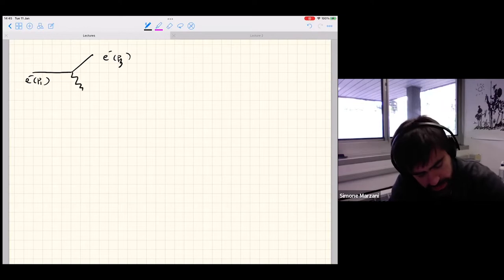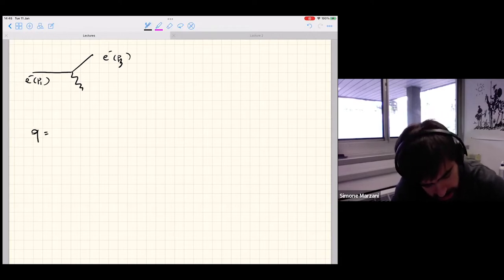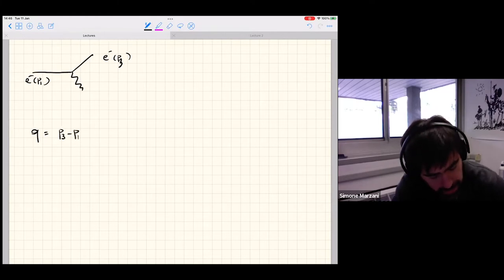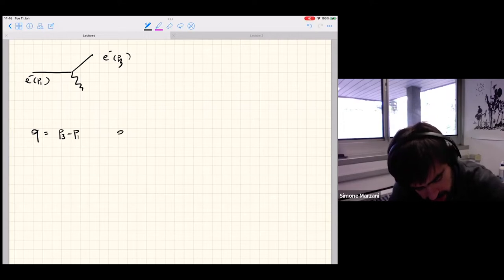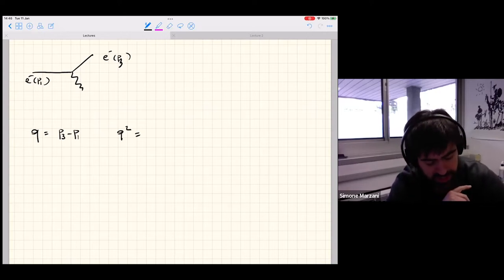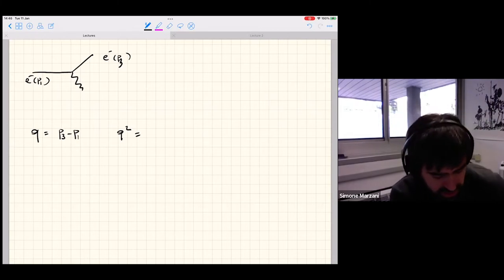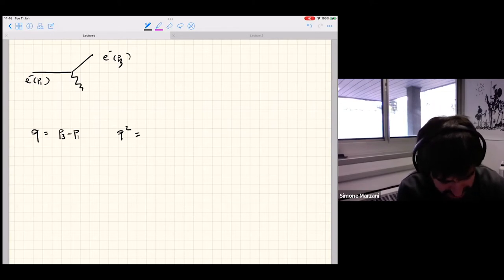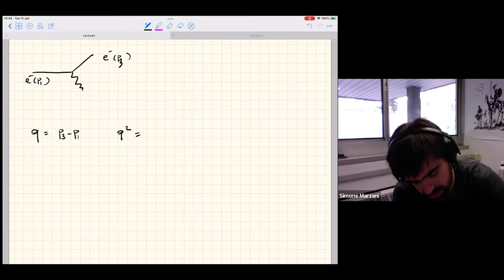And so the momentum which is transferred to the proton is q, which is nothing else than p3 minus p1. Now, if you look at q squared, this is a time-like vector. Another difference with respect to Sasha's lectures: my metric is mostly minus, and so q squared is equal to q squared, not minus q squared. So just to keep you on your toes, you have to pay attention to all the minus signs. In my computation, because q is time-like, q squared is negative. So q squared is equal to (p1 minus p3) squared, which is negative.